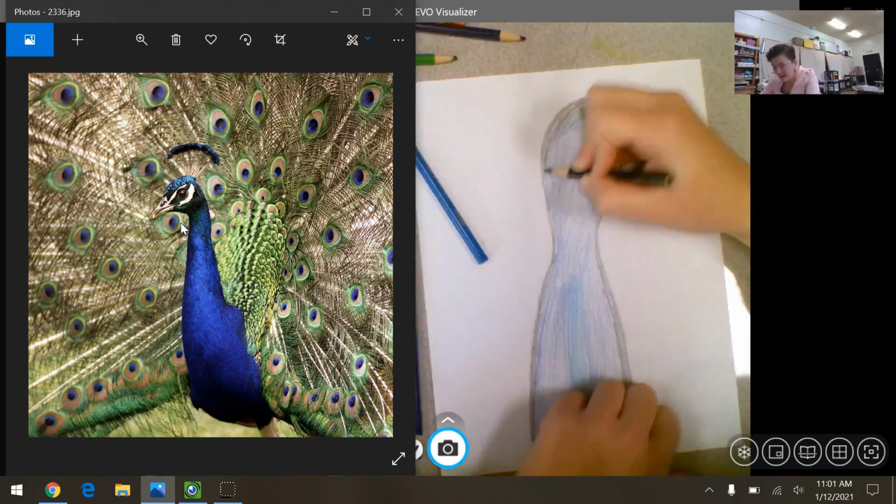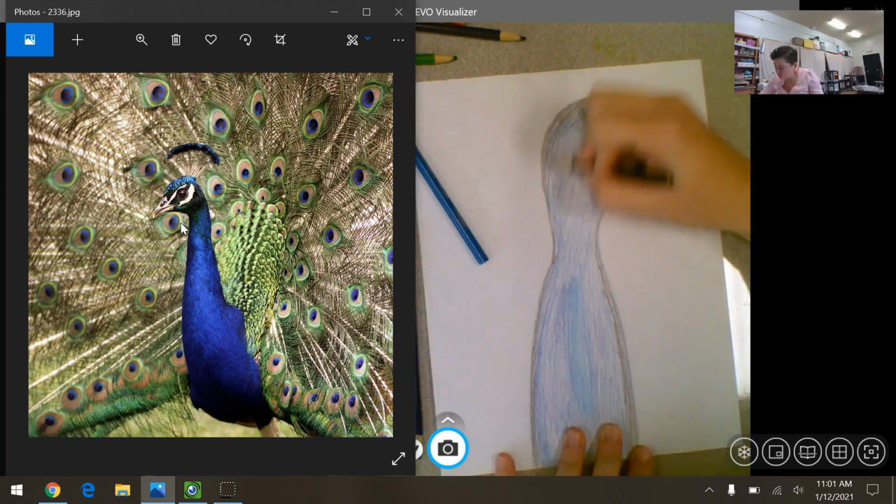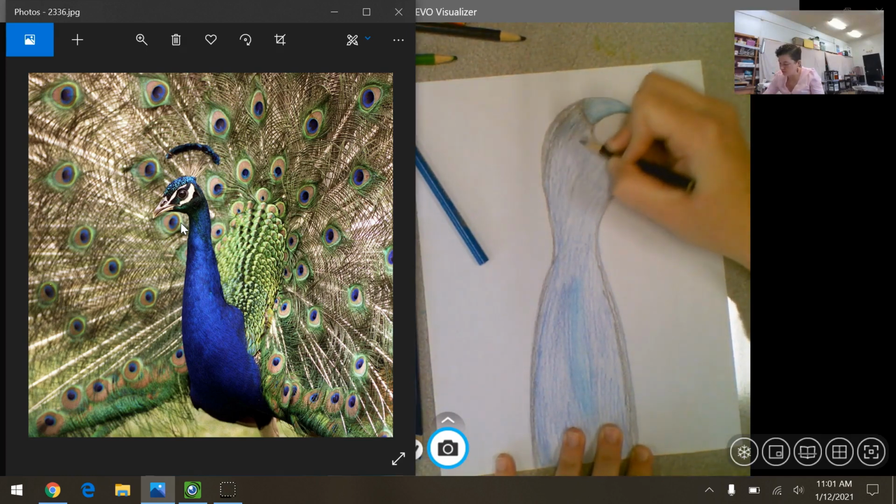Now I'm going to go back with the black and blend it in a little bit better with my blue. Okay, so it's not such a strong transition.